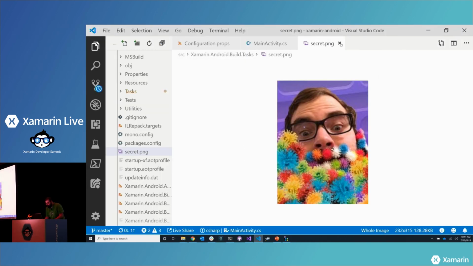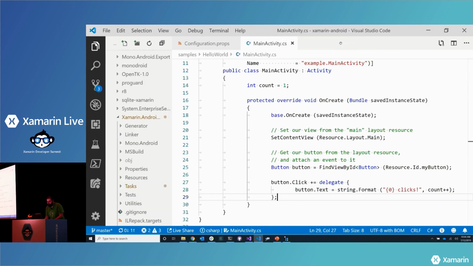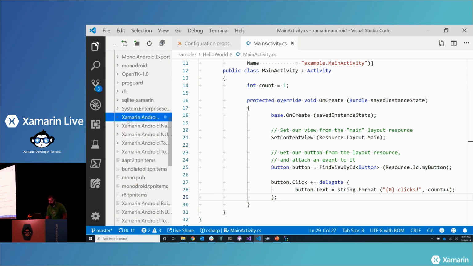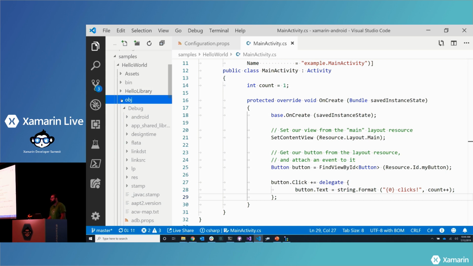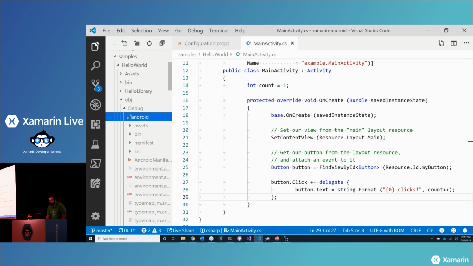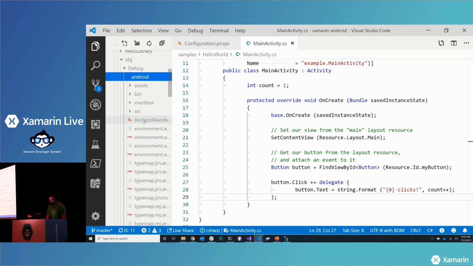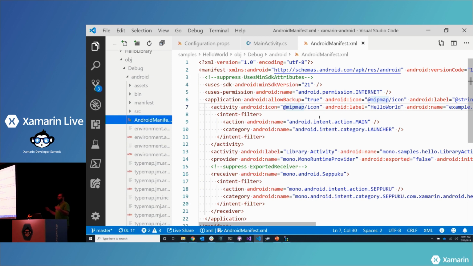Another thing I think would be interesting here is let's go through what actually happens when an app starts up. If we look at that Hello World sample, has anyone ever looked, just out of curiosity, in this obj directory to see what's going on? There's a lot of stuff in here, right? But the most important thing is the full Android manifest file. The manifest that you create for your app is very small, but we actually had to generate a full file with all this stuff in it for things to work.